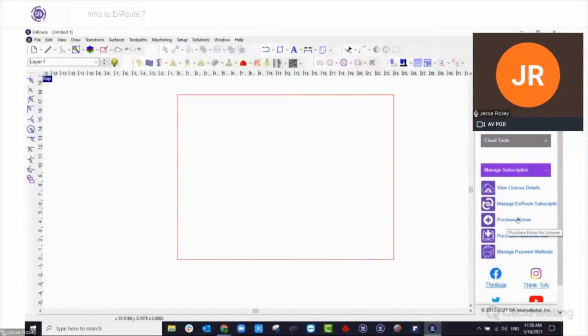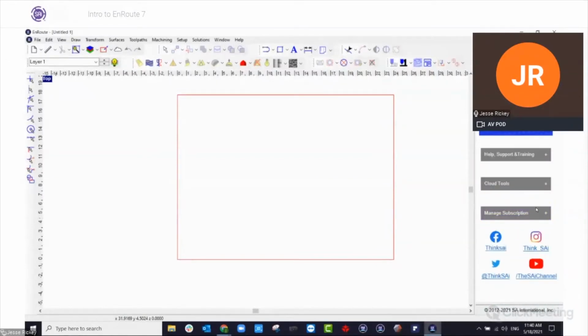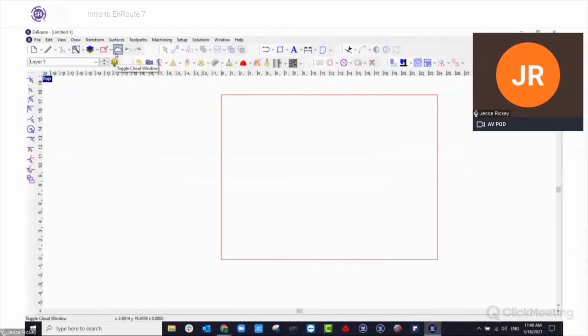And then down here, the managed subscription has all the information that you need. For instance, if your card expires and you need to update that as well. Just other resources that you have there that are quick and easy, just so you don't have to call in and have us walk you through it. We still do have that option, but it just makes it a little bit easier to manage on your side as well. Okay. And once again, I can always hide this menu if I don't want to see it, or I can click the little cloud and activate it as well.